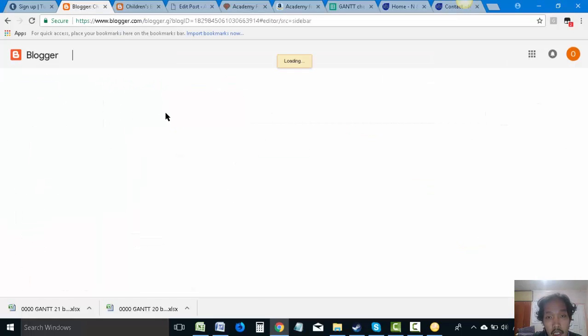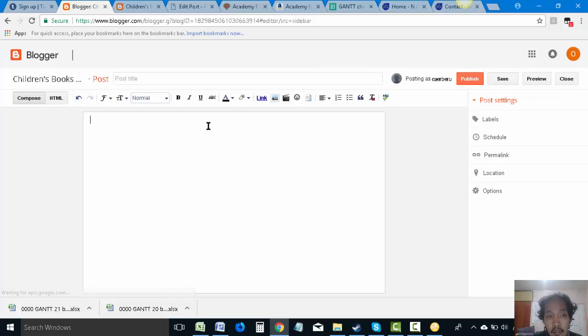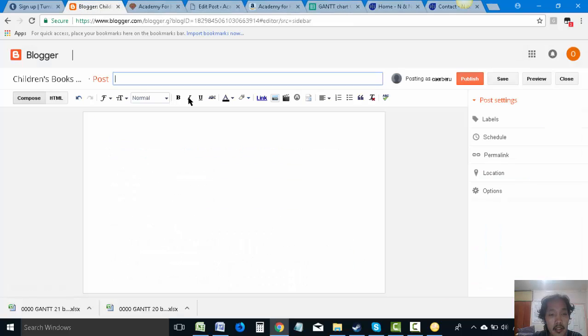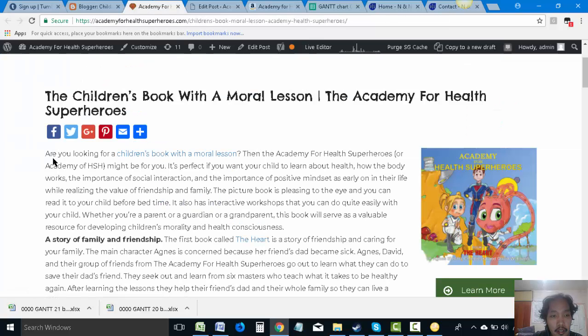Yung article kunin natin sa ano na yung nagawa natin kanina. So the children's book with a moral lesson, the Academy for Health Superheroes, and ikakopy natin yung text.